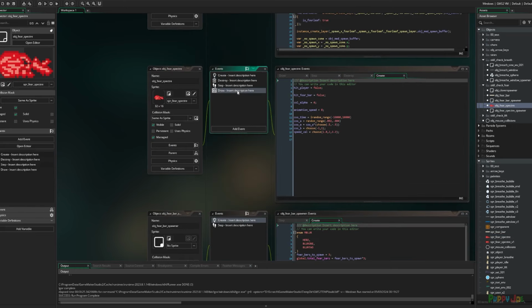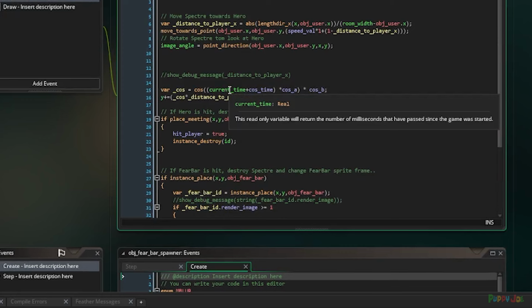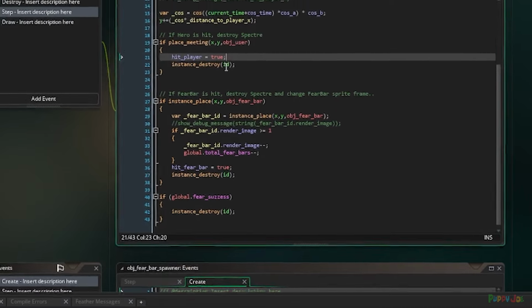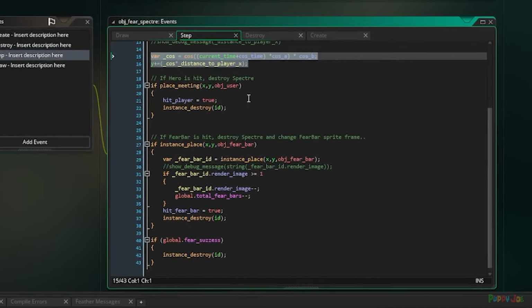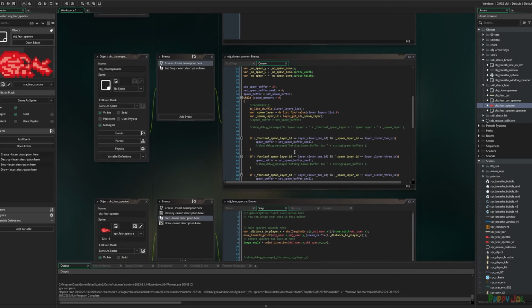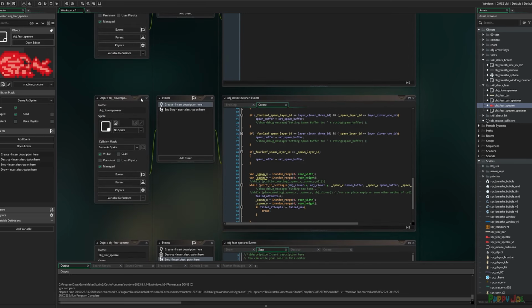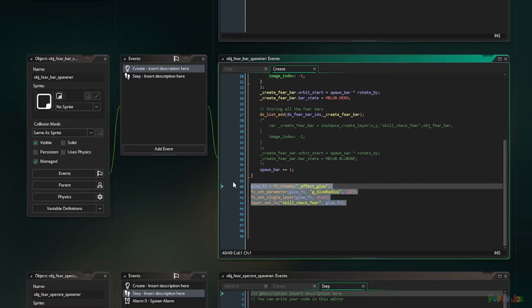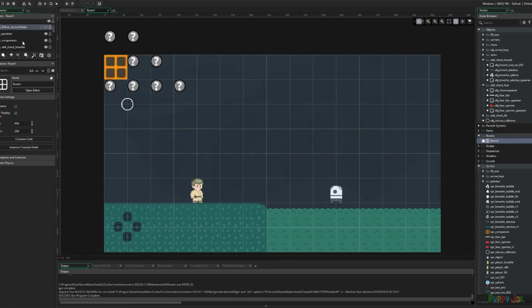We have this. That's not too bad. And then inside the step event of the Spectre, I decided to go ahead and add another bit of a cosine wave here, just to give it a little bit more undulation. And the favorite part about what I added, oops, this is my old clover logic for research. So as the fear spawns, I just want it to be a bit creepier than just being an overlay on top of the green background.